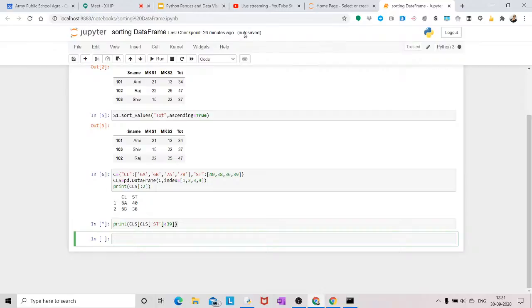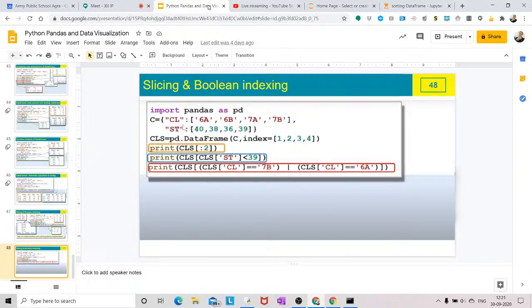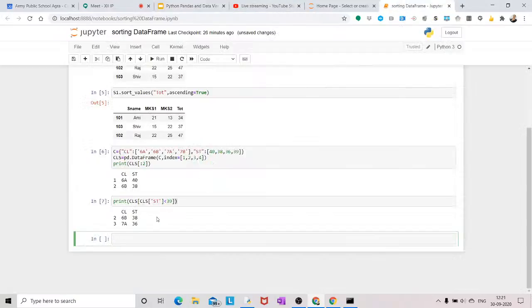What happened? What was the condition? Less than 39. So less than 39, 38 and 36 are less than 39. 36, 38. These two are less than 39.